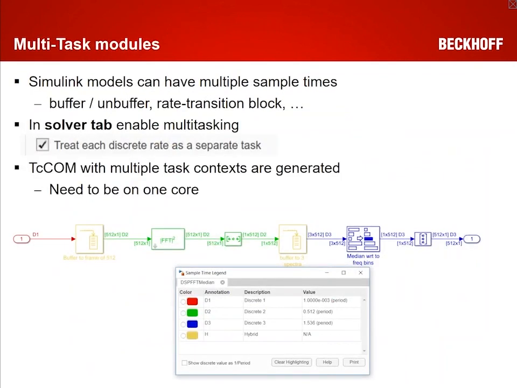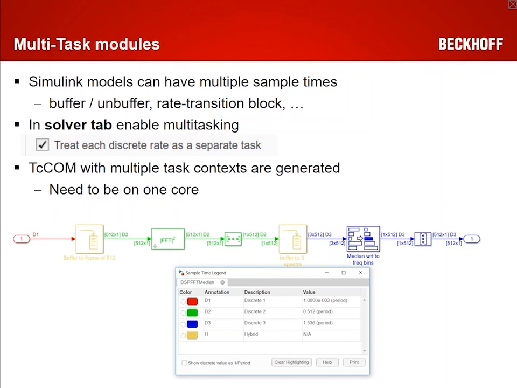Okay, next topic is multitask modules. In Simulink, you can have models with multiple sample times. For example, like in this example here, you have buffer or unbuffer blocks when you use the DSP Systems toolbox for signal processing.